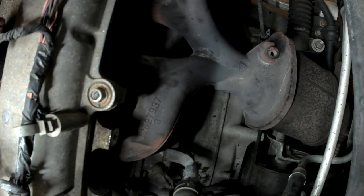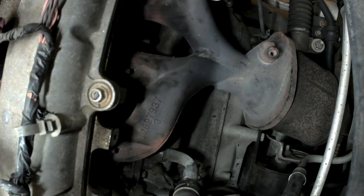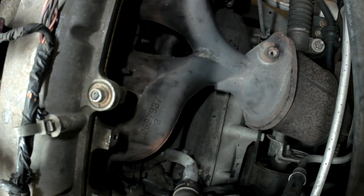Now we'll take you underneath the car and unbolt that flange, and then we should be able just to pull this one out and put the new one in. So give me a second and we'll be right back. We'll be underneath the car.